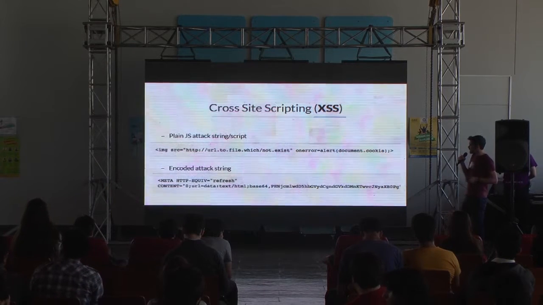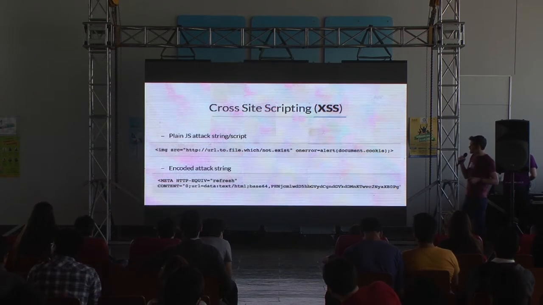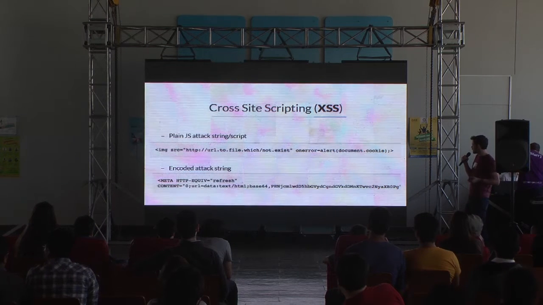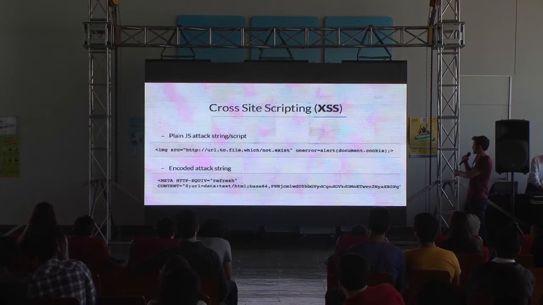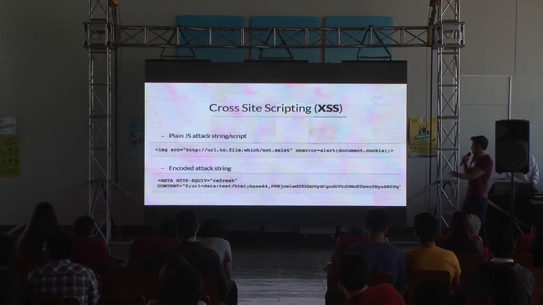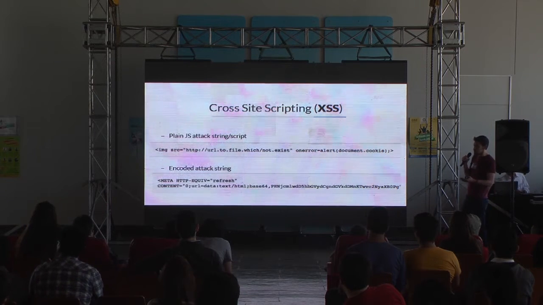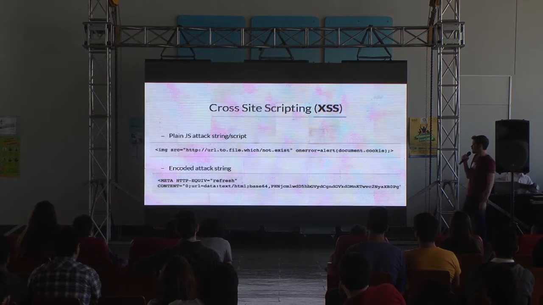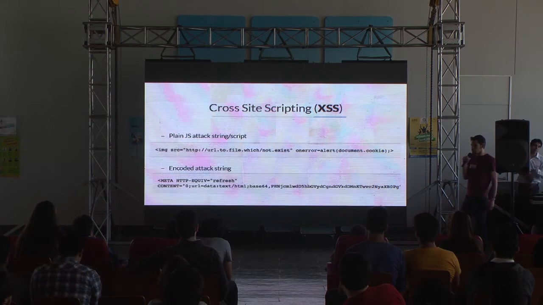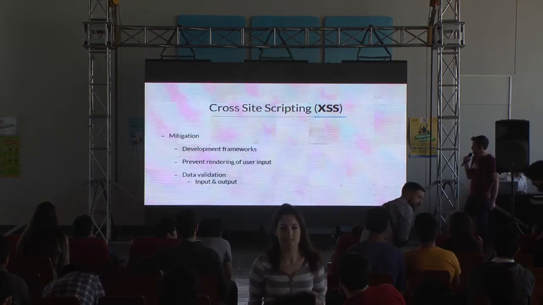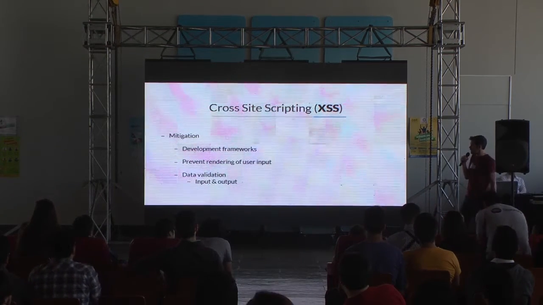So here we have an example, and it's kind of a difficult attack to defend against because of all the ways that you can deliver the payload. In the first example, you can use just plain JavaScript, and if you think of this, the first line was injected into a CMS, and when it's represented back to the user, we can grab a cookie. But the bottom one is much more difficult to defend against because we can encode it in base64 or URI encoding, which means validating inputs becomes very, very difficult. But you can, of course, defend against it. The big thing is validation on input and output.